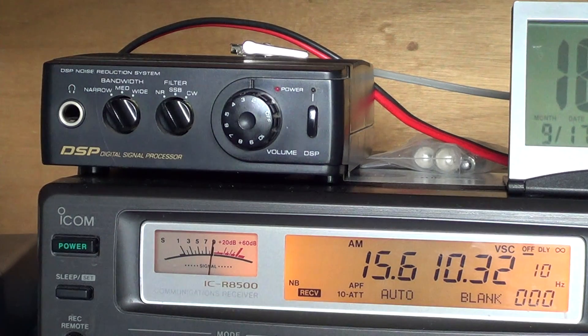So the notch filter is amazing — if you are on a signal that has a het, or heterodyne as we call it, which interferes, this notch filter works extremely well. That's pretty much what this box does. Like I said, the DSP or noise reduction part of it is not very good, but the other options are just so good that it's worth using for that reason. Someone once told me in a message: 'Why are you using that? It's just crap, I used it one day and put it in the garbage.' Well, that's because you just pressed noise reduction and expected signals to become clear — that's not what it does well.